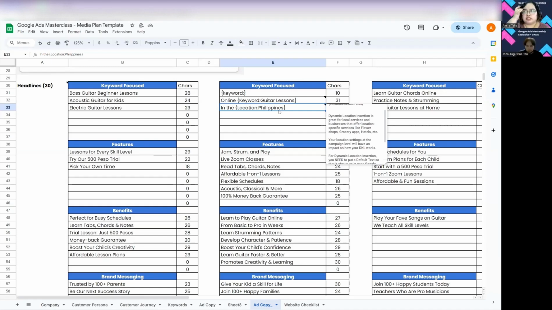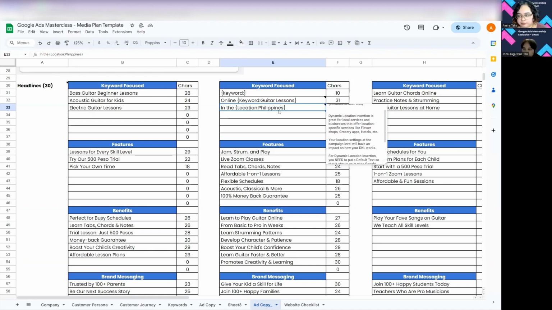So an example is, let's say right now I'm here in Laguna, but based on my search history and the things I have done on Google, I have shown an interest in places like Boracay, Palawan, Siargao, things like that. So Google knows that I don't live there. I'm not in those locations, but it might show me ads for things like hotels, resorts, things like that, if there are advertisers that have used that location setting. So that's something that you should consider when you're going to use this. Your location settings will have an impact.